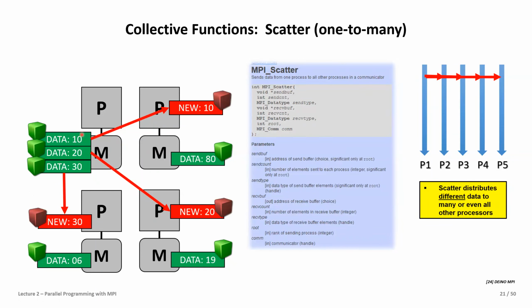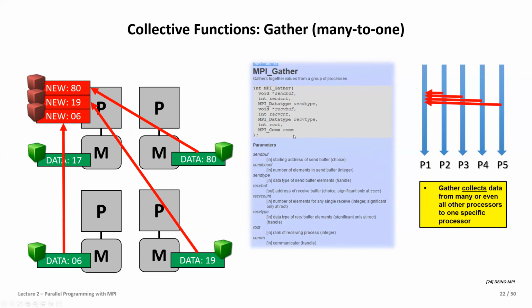And you can think, if you have an array, you maybe also want to scatter this. So you again send from one to many others, but not the same data. You scatter what you have in the array, for instance, with the different data items to all the other processors. And they all look very similar in the idea that it's all a one-to-many operation.